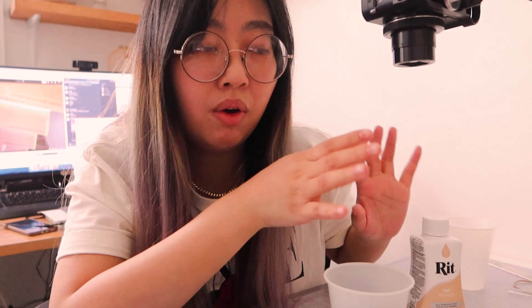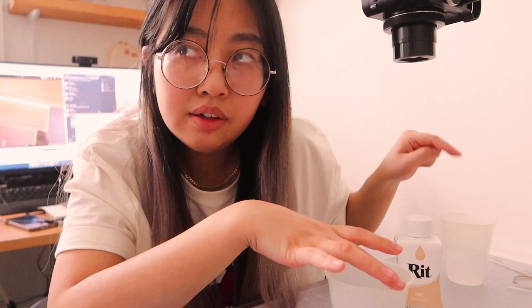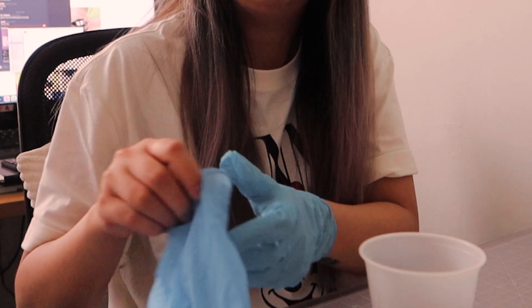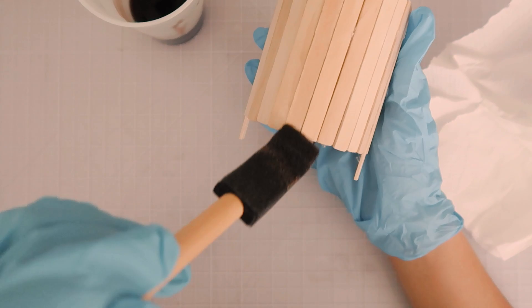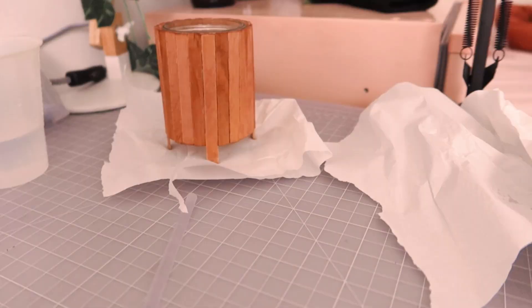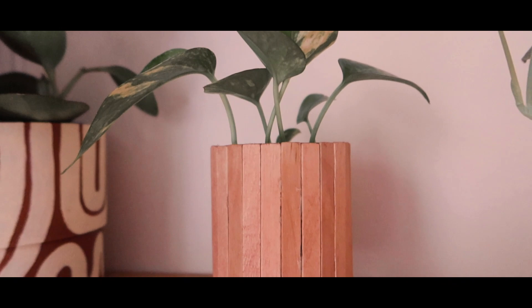The problem is I don't have any wood stain and I don't want to go out to buy it, but I do have a bottle of tie-dye. So I googled it and you can use tie-dye dye to stain wood. The ratio is one-fourth of a cup of dye and one cup of water — I'm going to use one cap of dye and four caps of water. Remember to protect your hands and put on gloves. Using a foam brush, I mixed the dye and then brushed it onto my planter. At first it looked like the wood wasn't sucking in any of the dye, but after a few seconds the wood actually took the dye very well — I was super surprised. After letting it dry overnight, this is how the planter turned out. I am so happy with the color and it turned out looking so, so good.